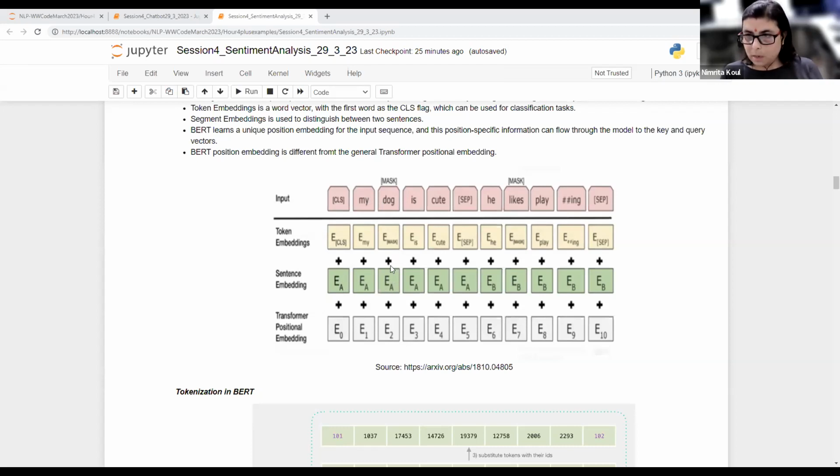After these two embeddings, the token-wise embedding and the sentence-related information, there is also a way of incorporating the information related to the position of the word in the input sequence. Together, these three embeddings help the transformer represent the input pair of sequences in the form of numerical vectors.